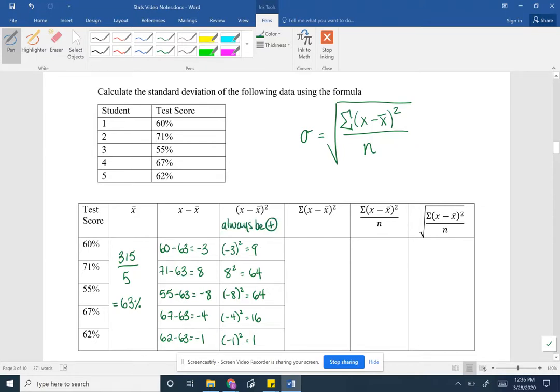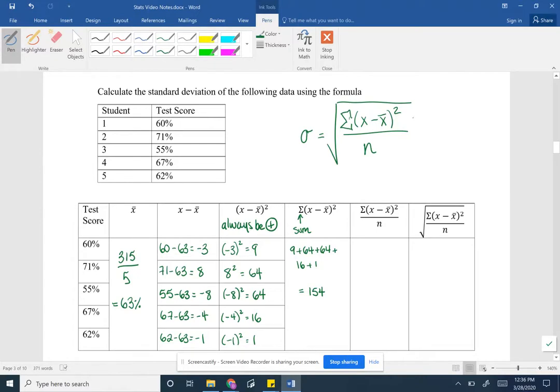Maybe not the biggest, but the most common mistake happens in this very step when you're going to calculate by hand. All right, next thing that we got to do, we have to take all of these values squared and we need to take the sum. So this again is talking about the sum, meaning that we are adding all of these things together. So we're going to add the 9, the 64, the 64, the 16, and the 1 all together. And we get 154.